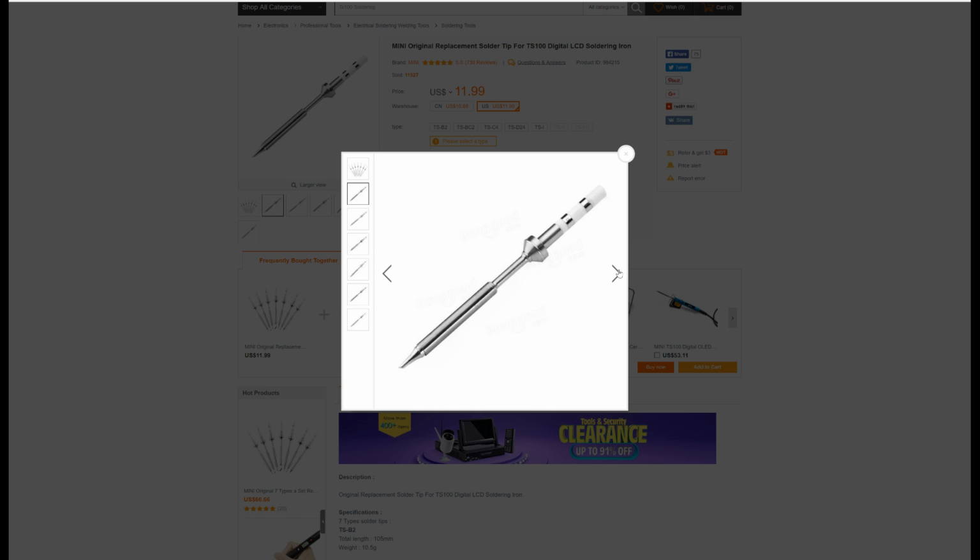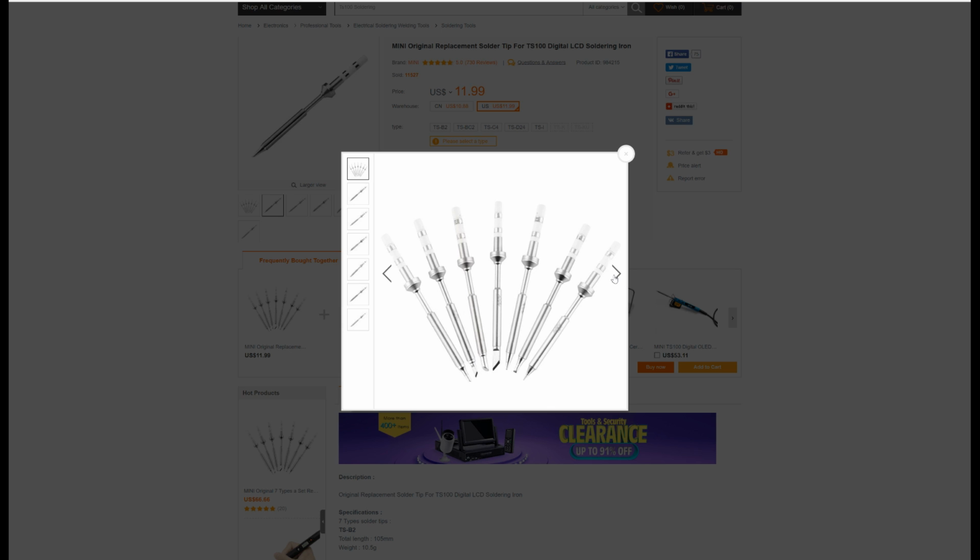And this is a flat one, not the same as the Hakko. This is a tip I could actually use. It's not conical. It's one of those beveled ones. Yeah, that's a conical. That's cancer. Okay, this looks like a flat tip. This looks like the one that I like to use. I enjoy that tip. That one looks a little small for me, but this is one that I like. This is very similar to the T30-KN.